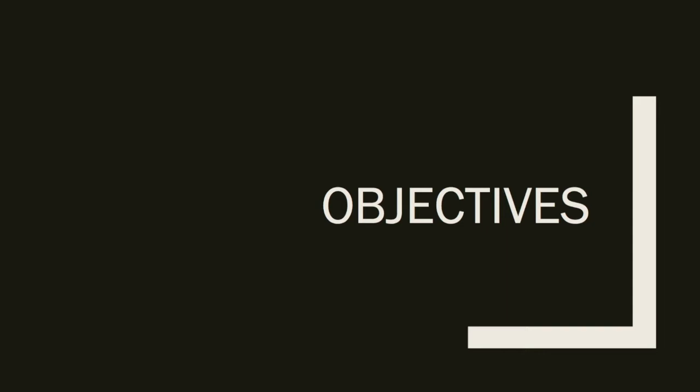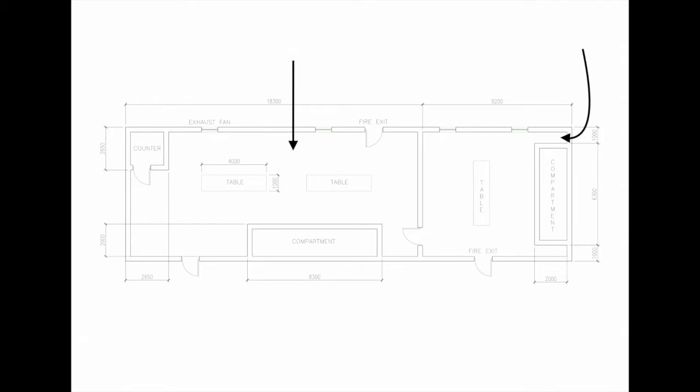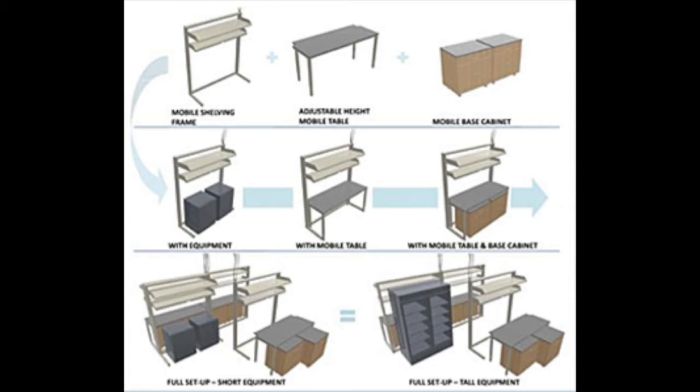This project aims to meet the following objectives: to create larger space inside the laboratory, to design a strategic location for the fire exit, to design a proper exhaust or ventilation system, to organize the furniture inside the laboratory, to develop compartments where the materials and equipment are arranged accordingly, to design a counter for the borrowing of materials and equipment, to design a washing area for sanitation and safety, to design a security system that will ensure the safety of the students' belongings, to design laboratory tables that may also be used as lecture tables, to design a mobile casework for storage, use of equipment, data gathering, and discussion.